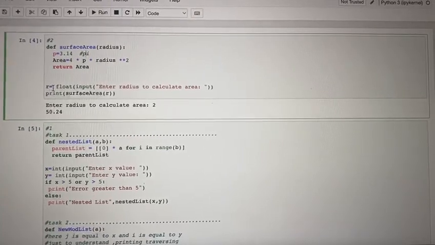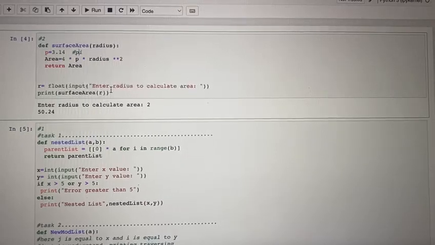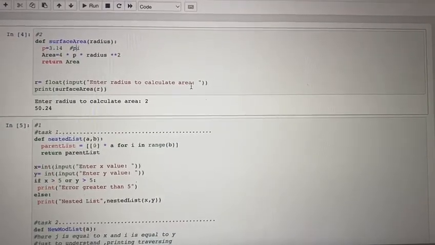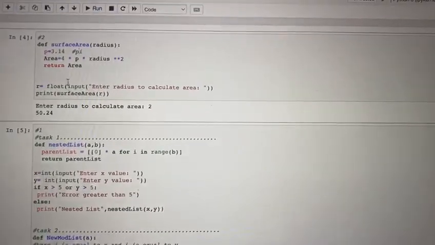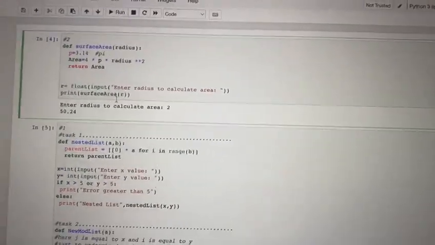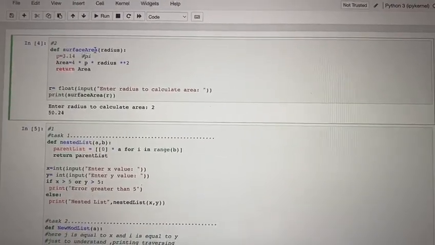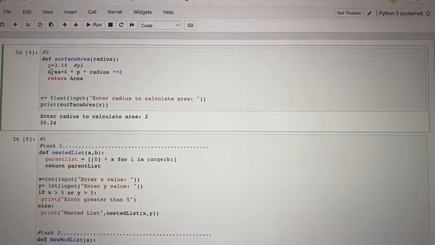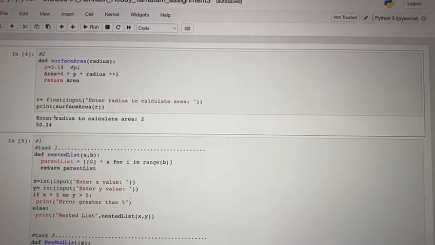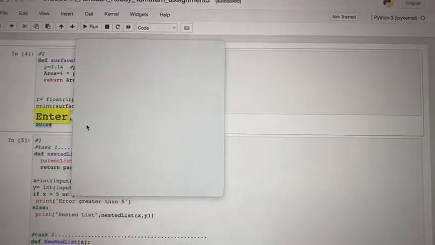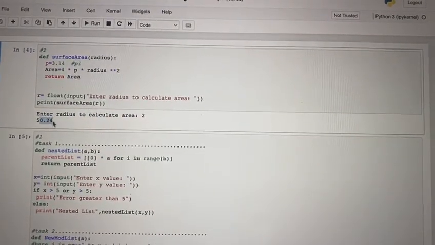R is nothing but radius, and radius is equal to float input, I am entering the radius to calculate the area. So in order to get the output, I am just calling surface area with r. So here you can see surface area of radius, and this area of radius we are taking, then we are entering the input, and we got the output as 50.24.